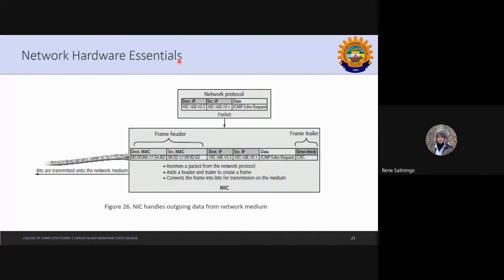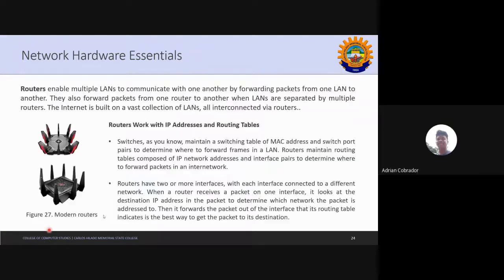Have you seen a router at your home? Yes, a wireless router. The ones in the figure are high-end routers, used basically for gaming.